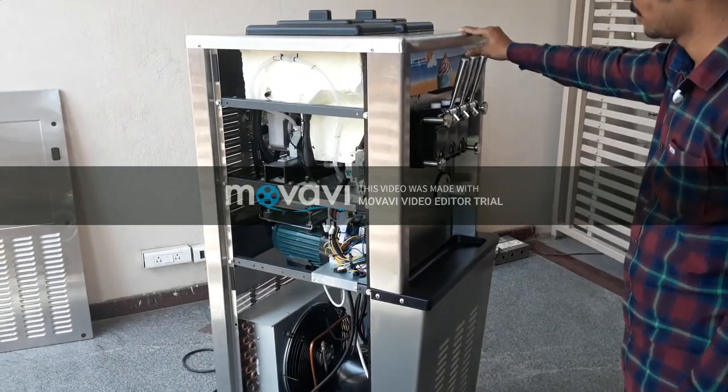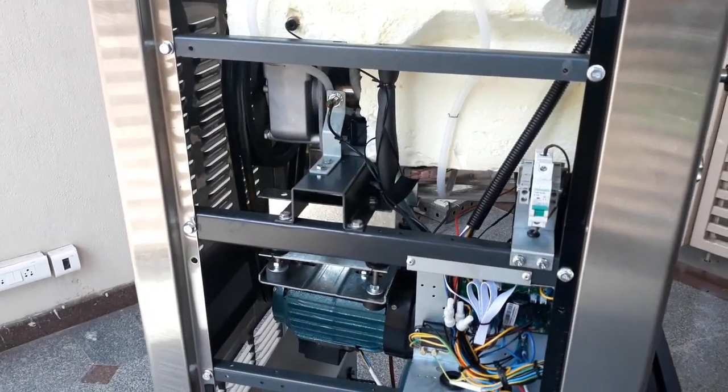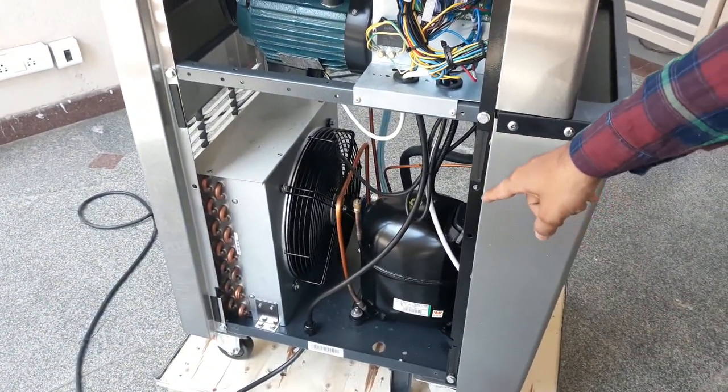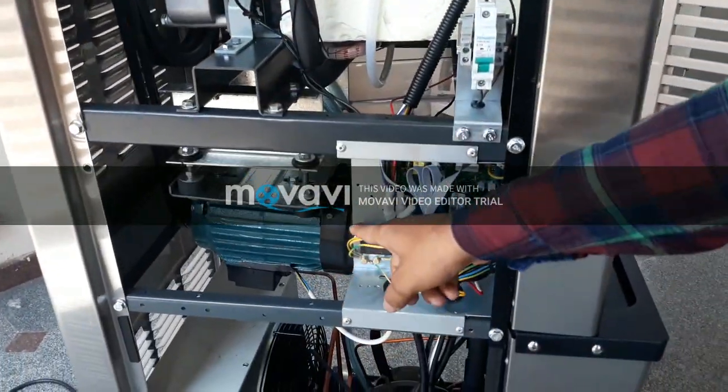And now we are switching on the auto mode. In the auto mode, the motor is on and the main compressor will be on. You can see the main compressor and the motor are on, which are controlled by the PCB.